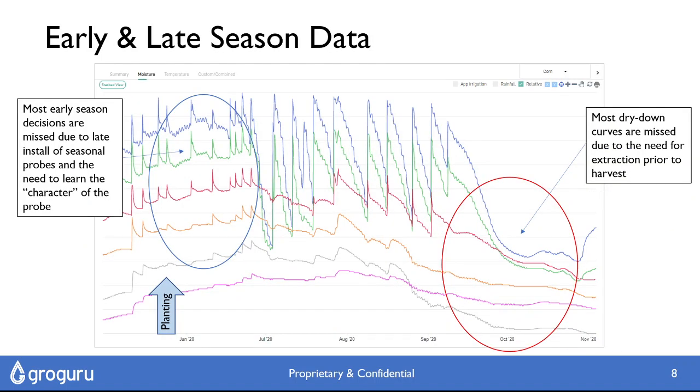In the Western Corn Belt, and indeed most of the Midwest, it's very hard to keep up with peak evaporative demand during the middle of the season. Most of the Western Corn Belt people are under deficit, so they're just irrigating full time. The only times you can really make a valid decision are early in the season and late in the season, where the irrigation supply is greater than the evaporative demand. The trouble is, during this early period you have to plant the crop and wait for a plant stand, and then you're racing to try and get the probes in. A lot of these early decisions are missed and yet we're still irrigating — so you're paying for a probe but not getting the benefit from it. Then you also need a couple of irrigation cycles to help it bed in, so once again information and decisions are lost.